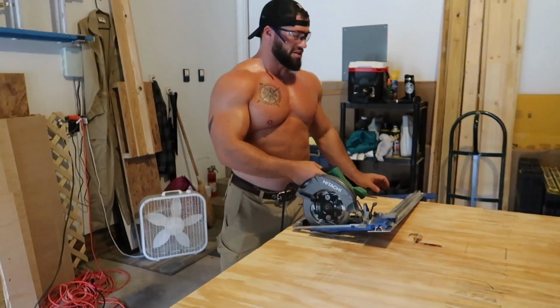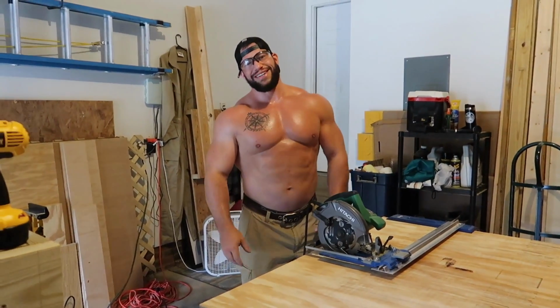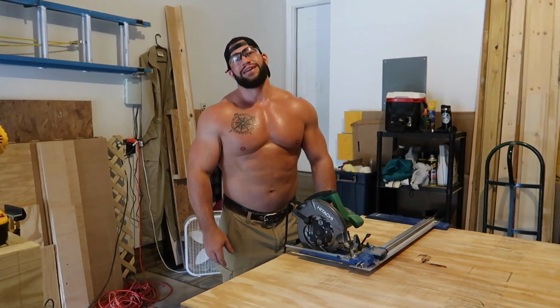I've got the board marked. I've got my circular saw set up in my handy Craig jig. And we're gonna hope we can cut this in a pretty decently straight line and go from there. We'll get this thing glued up, let it sit for a couple hours, and fasten to the top, then it'll be ready for some stone load.